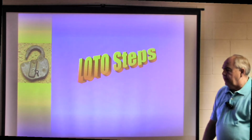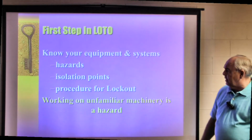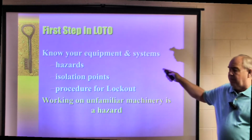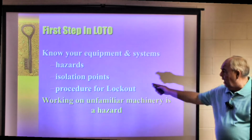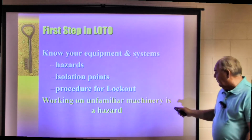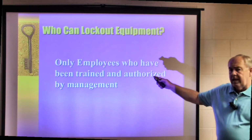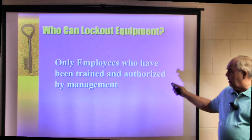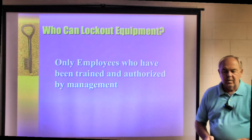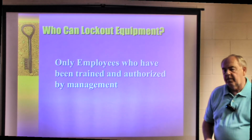Now, when we talk about some of the lockout, tagout steps, here's some of the things you need to know. Know your equipment and the system. It's important to know what the hazards are, the isolation points, and procedures for lockout. Working on unfamiliar machinery is a hazard by itself. Only employees who have been trained and authorized by management are the authorized people who can do lockout, tagout, or implement the lockout, tagout program.